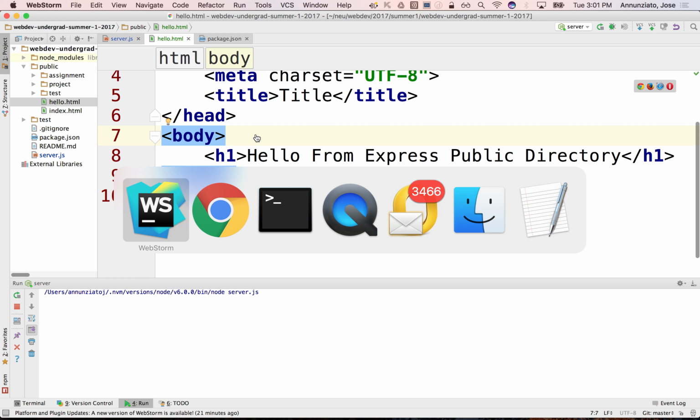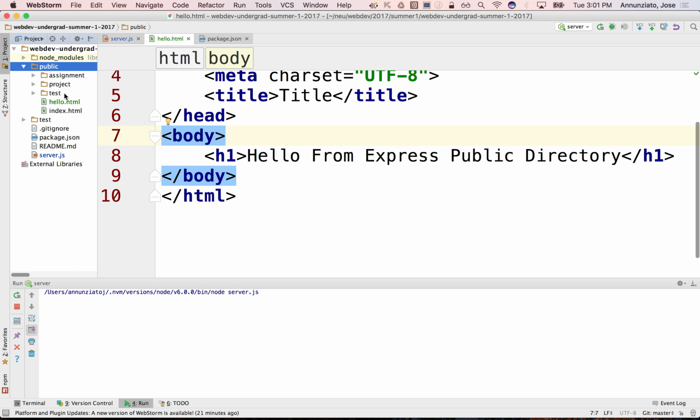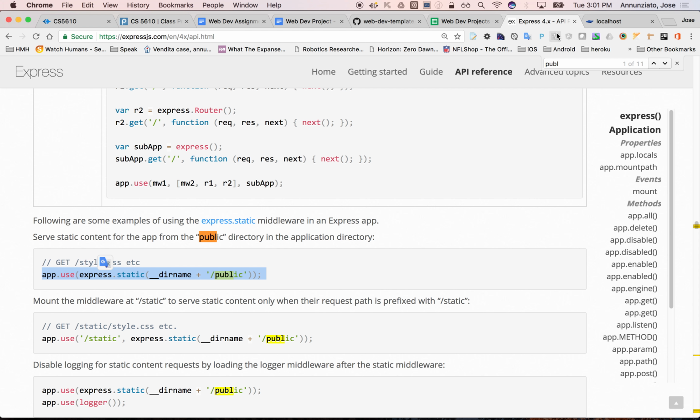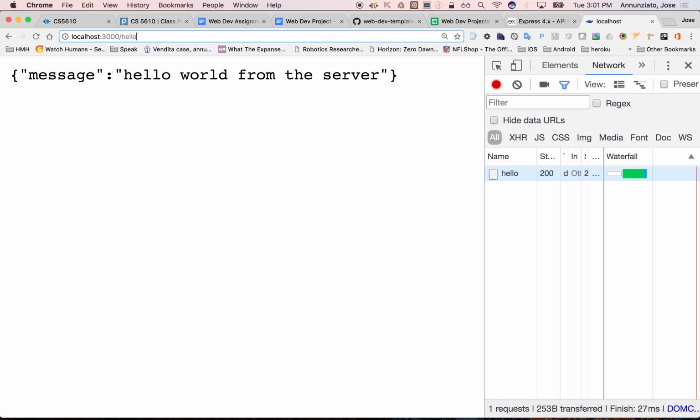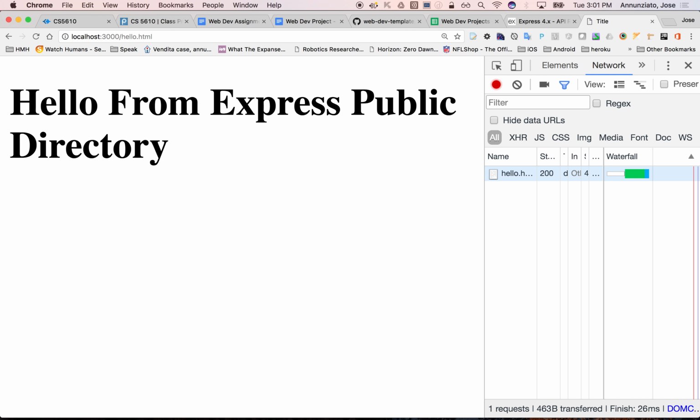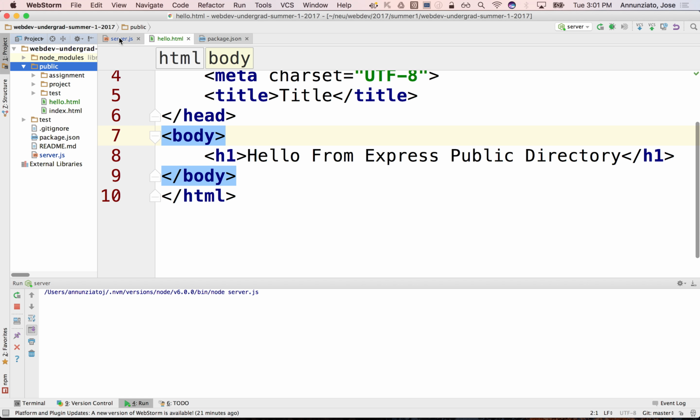If we do that, the public directory will now be the root of anything that you request. So if we restart that, and you come back here and go to localhost and ask for hello.html now, right? You get the hello from Express public directory, that file. So now this slash is mapped to this physical directory location.